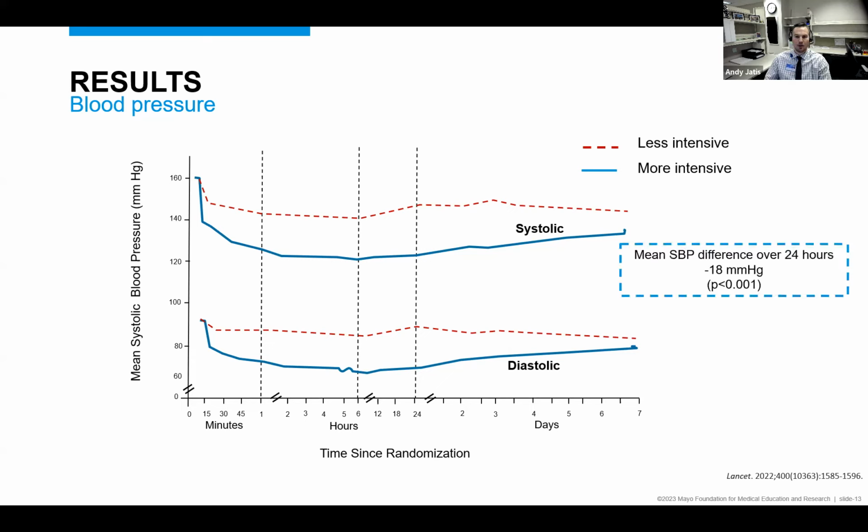So the mean systolic blood pressure difference at 24 hours was 18 millimeters of mercury between the two groups. So this was suggestive that, compared to a few of those other trials, we were able to at least accomplish this difference. And it's also meaningful to showcase that a difference of 18 can cause some significant changes in the patient outcomes that they experience. And when looking at the 24-hour mark, just to call out what they actually achieved, patients in the intensive group had a systolic blood pressure of 121 millimeters of mercury and 139 millimeters of mercury in the less intensive group. So pretty close to our goal therapies there.